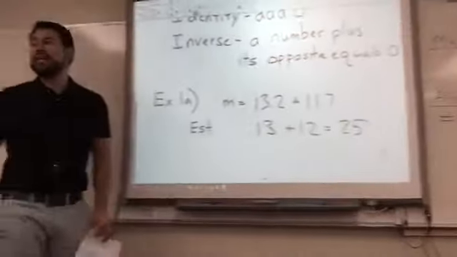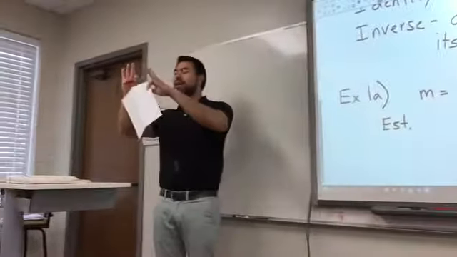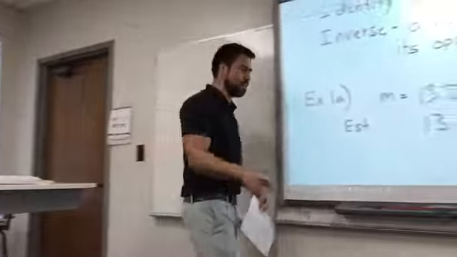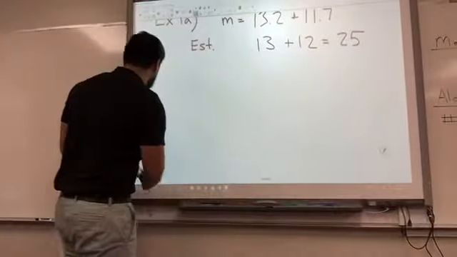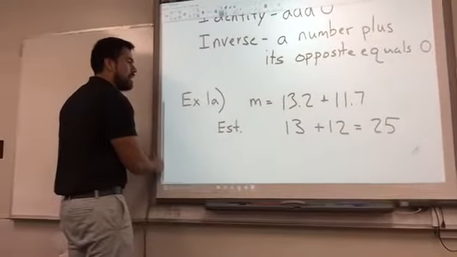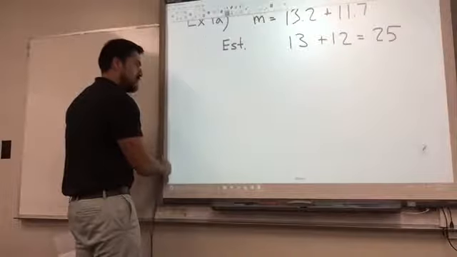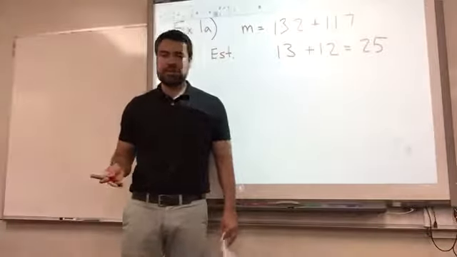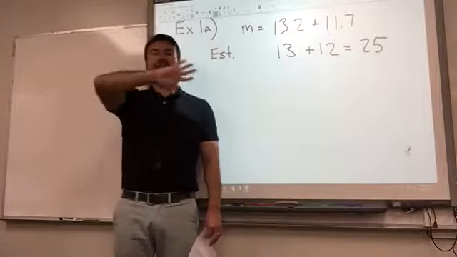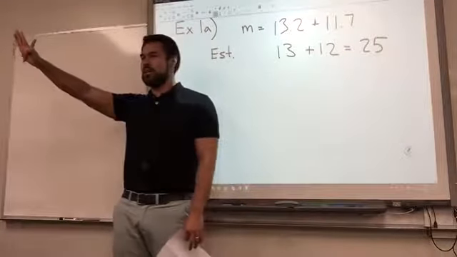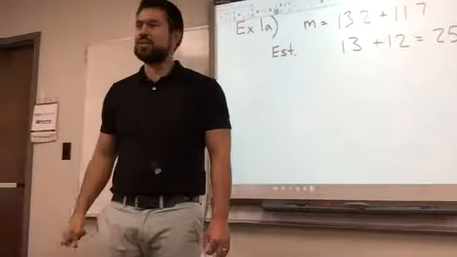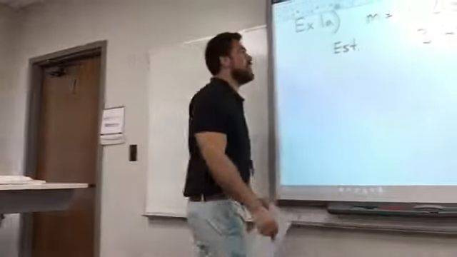25. Okay, that's an estimate, so shouldn't my answer be approximately 25? Okay, not exactly necessarily, but approximately. All right, let's go ahead and actually add these together. And like I said, I don't doubt your guys' ability to add or subtract decimals, but what's the key rule for adding or subtracting decimals? You must do this. On every one of them, you must do this. Josh? Line up the decimals.